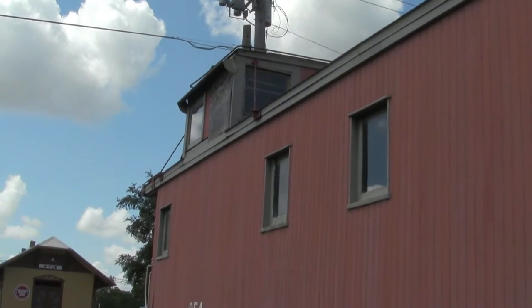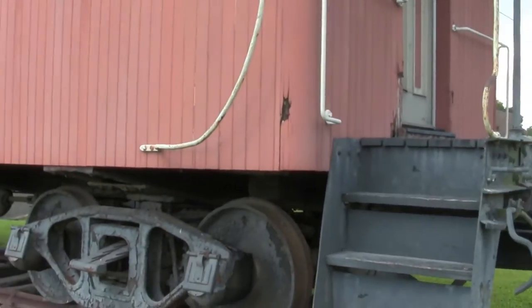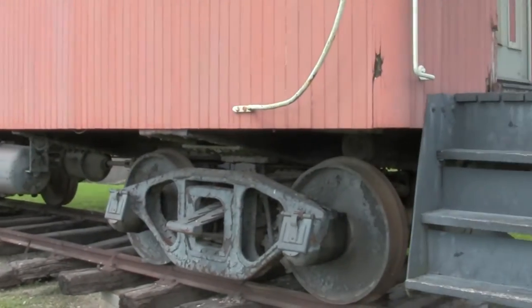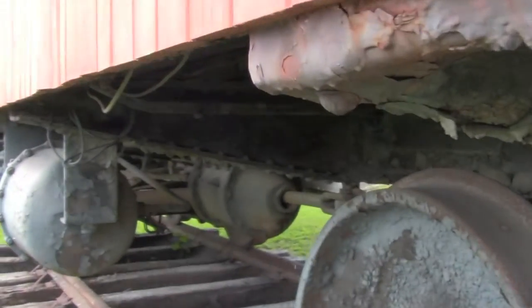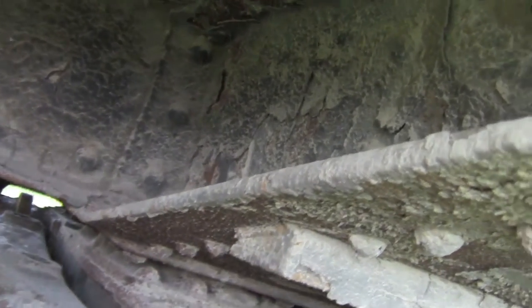The first one on the Geo Tour that we're actually going to complete is right here. And of course there's not like a thousand places to look. Don't have to climb on it. I've found caches on cabooses before — they're a little tricky because there's so many places they can be. These are kind of fun. See these little crevices up in here that are real handy to put a container. Right up in here would be a good spot. You don't have to climb on anything, so it's not going to be too far to the inside.